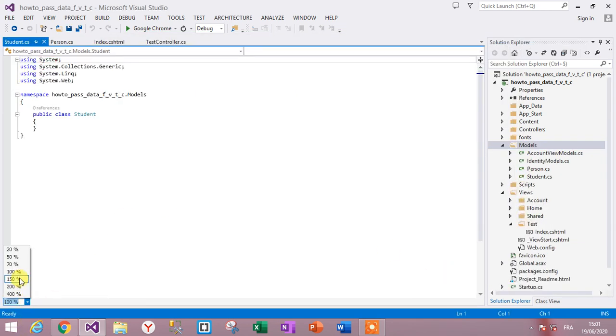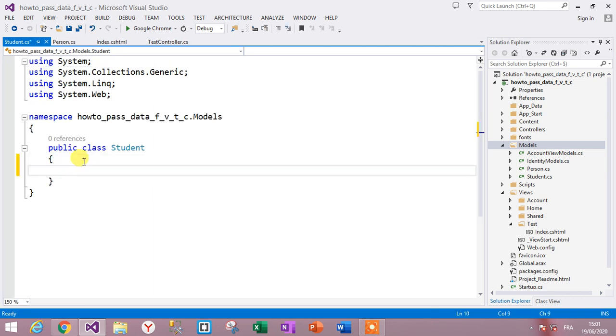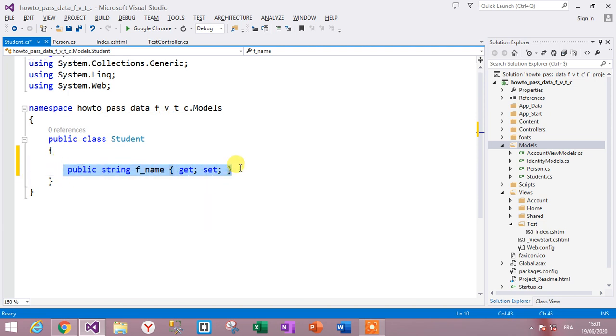Increase the writing size, and let's, for example, public string first name, and use get and set. Alhamdulillah.